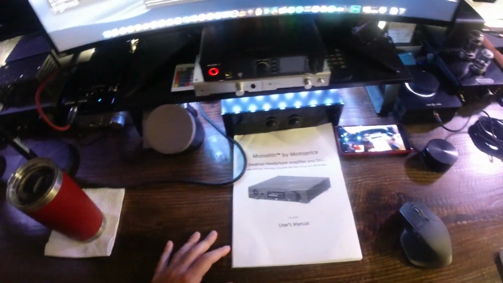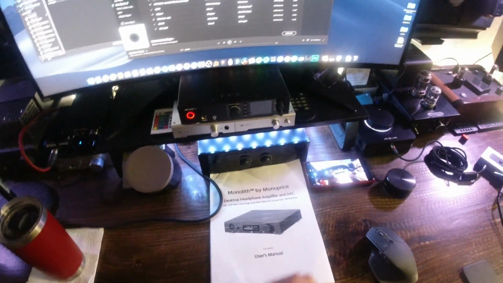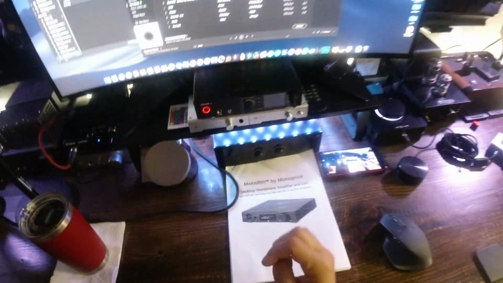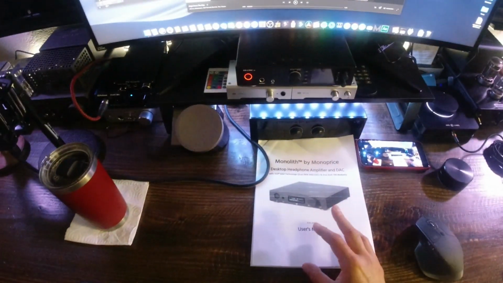It's just that it doesn't present everything separated. It sounds, I'm going to say muddy, but I don't mean muddy. It just sounds more glazed over than the Monolith. The Monolith just kind of gives you all the little bits and pieces of the instruments and of the frequencies, whereas the JDS Labs does give you all that stuff, but it's just not delineated. It's more smoothened out. It's flattened out, you know? And if you're looking for the micro details, if you're trying to say to yourself, I want to hear every single instrument, each separated, the way it's recorded, then the Monolith definitely does take the lead on that. Is it huge? No, but it's noticeable, in my opinion.